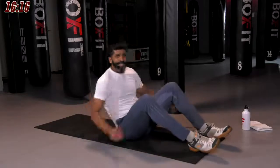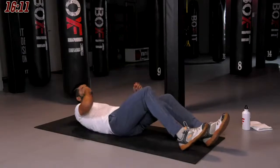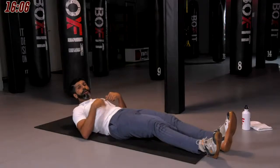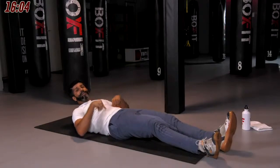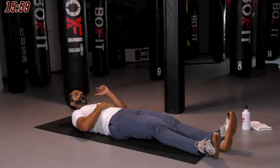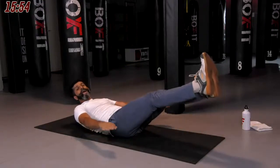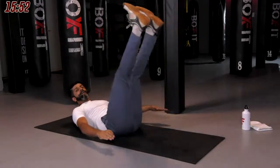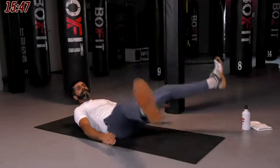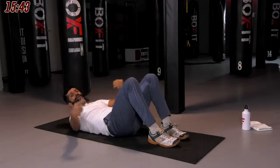Today, we're going to do an exercise we haven't done in a while, but we're going to have fun with it. I want your legs to be straight, upper body to be off the floor. So you're activating your rectus abdominis, the upper abs. Okay? You're not curling your neck in, just taking your upper body off the floor. Now bring your legs off the floor, hands off the floor. Circle and circle back down. Let's get ready. In 3, 2, 1.